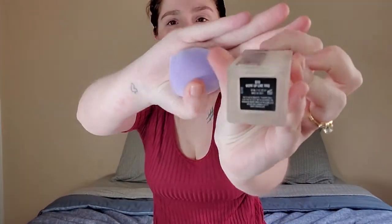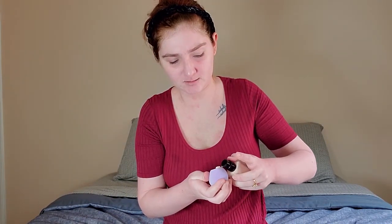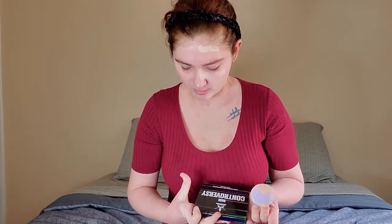I'm going to go in with my IL Makiage Woke Up Like This Flawless Base Foundation in shade 010. Just put it directly on the sponge — we'll see how that works. That's definitely an interesting texture honestly. Some more health talk — I'm really hoping I'm going to find some answers today more than I have been, and get some sort of help because right now I am downright miserable. I've been miserable for months with this flare — it seems like it's never gonna end.